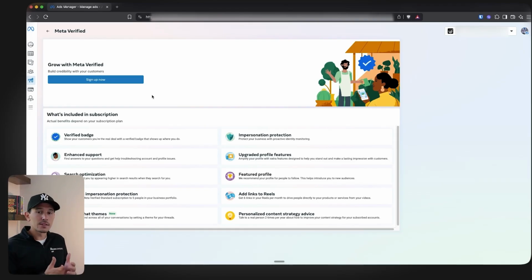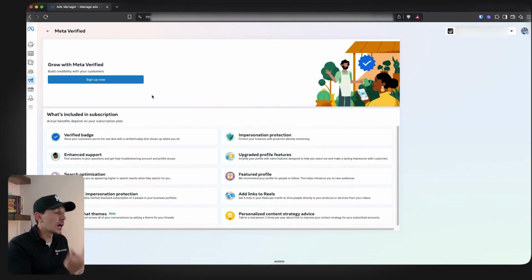However, as a little secret behind the scenes, we've seen two issues. First, we've actually seen CPCs and CPMs go up. So there's no proof in this so far, but what I'm thinking is that these Meta verified accounts are getting pushed to slightly more premium users on the platforms, which are costing them more without them even wanting to. Now, I could be totally wrong about that.